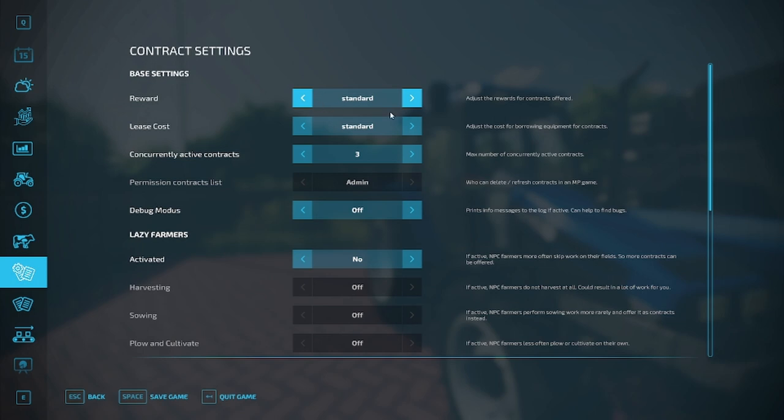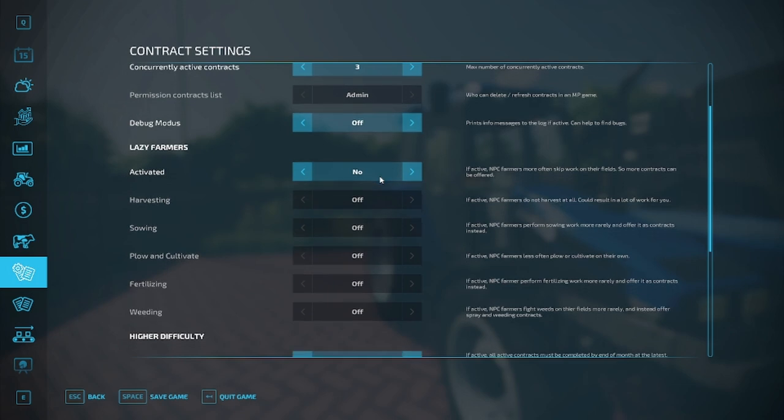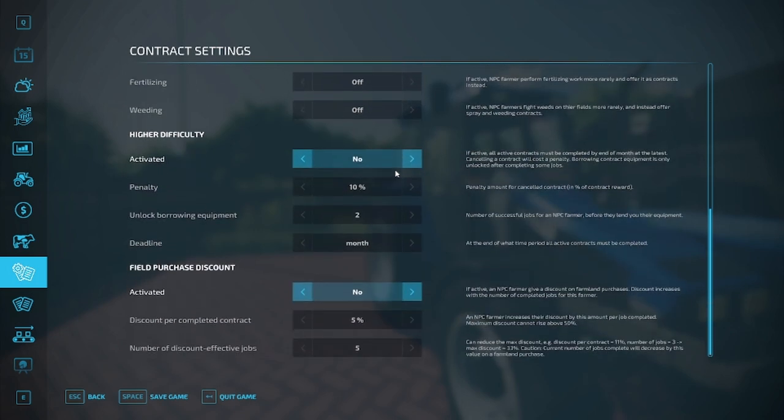What we can do is we can change rewards, we can make all kinds of alterations if we feel that things are too easy, we're getting too much money. We can come in and change that. One very nice thing that I really like is if we do a bunch of contracts for a farmer, let's say seven contracts for a farmer, we can get a 5% discount. Let's make it 8%. So if we do seven contracts for a farmer, we can get an 8% discount on the cost of the field. I think that's fair. You've done a lot of work, you get a little bit of a discount.